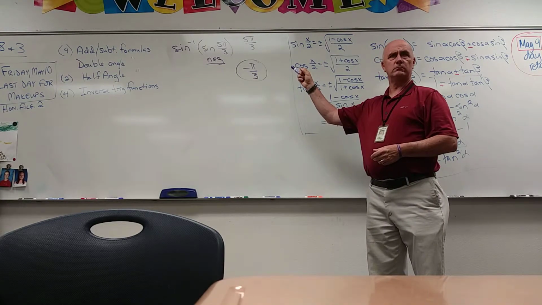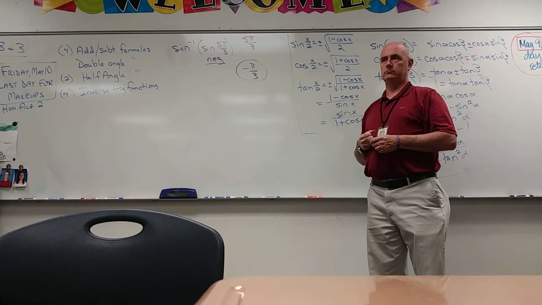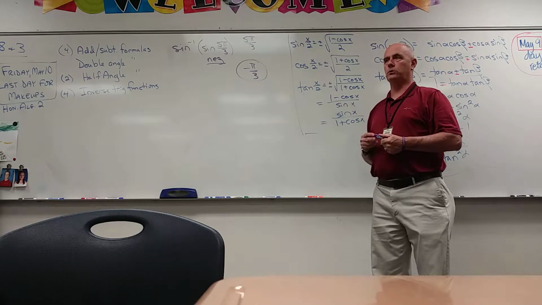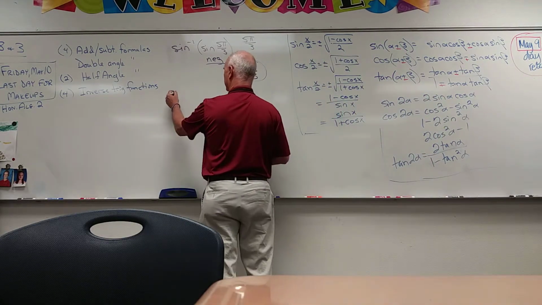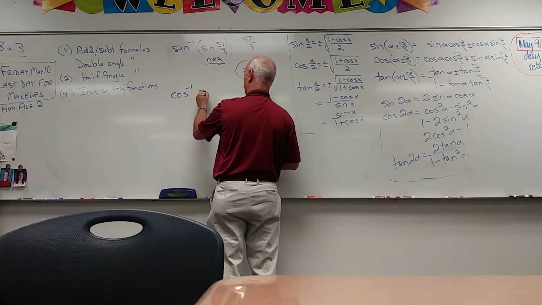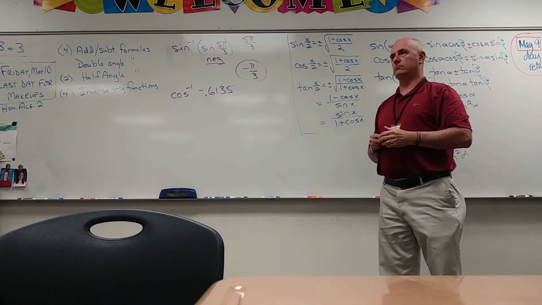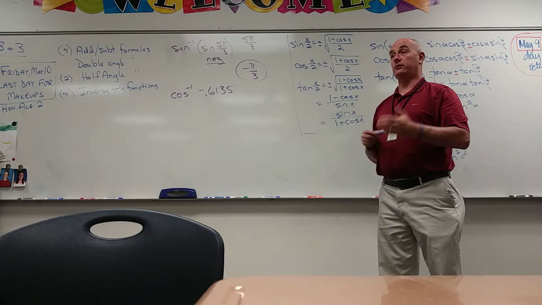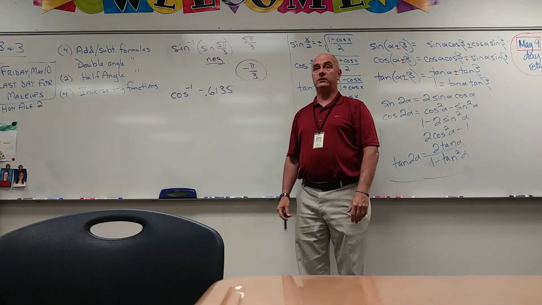We okay there? Yep. So say we get a decimal one, do we just put it in the calculator, and then find what a quadrant is? Like if it's in a negative quadrant? If we have a decimal one, the calculator already knows what quadrants it can be in. So if we got something like, find the inverse cosine of negative 0.6135, we just type it in the calculator and there's our answer. Because the calculator knows inverse cosine has to be quadrants 1 or 2.